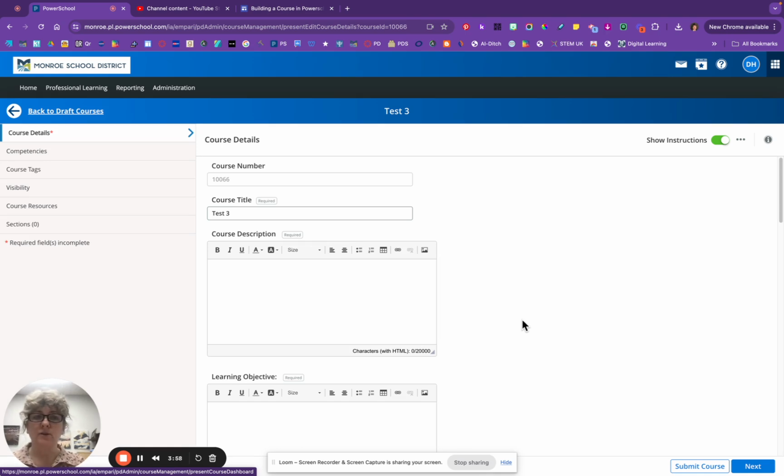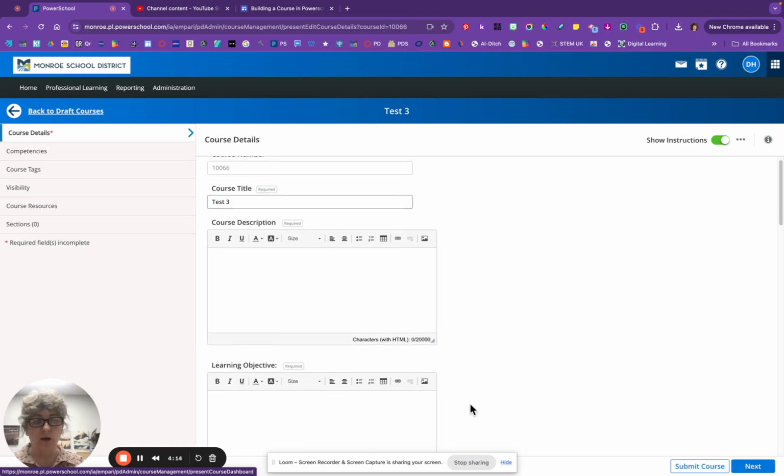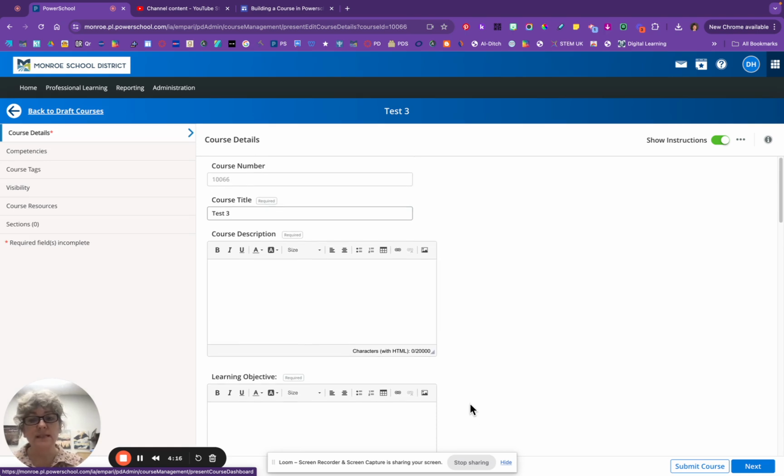Otherwise, you're going to get here and be bugging them back and forth about all this information you need to have. So make sure that they filled that out, either handwritten or online, and just get it to you. Then you're going to add that information into this document, into PowerSchool right here. All right, so let's get started.